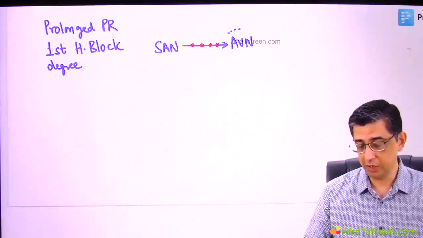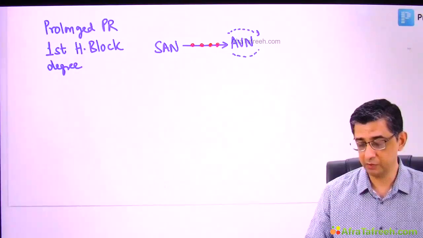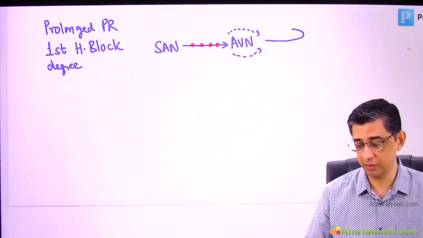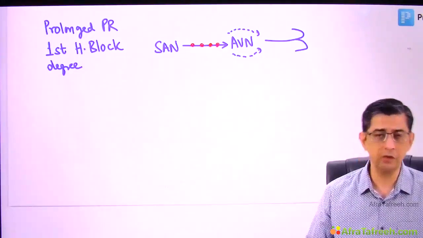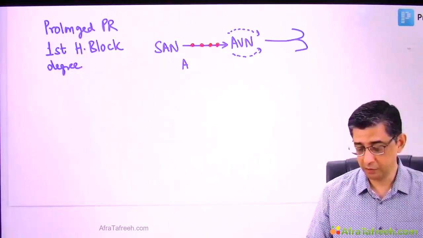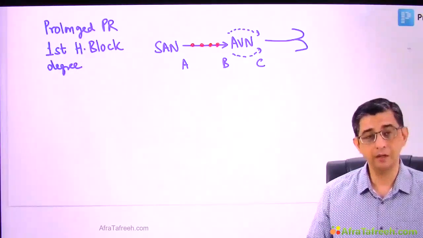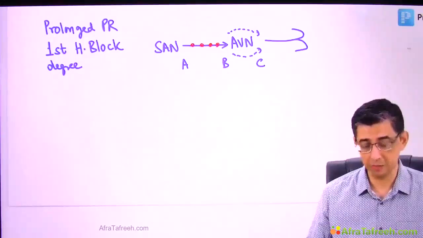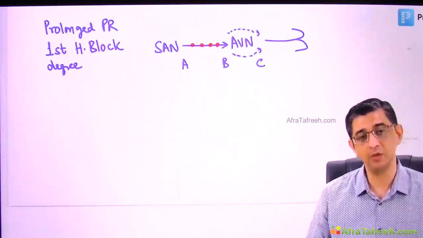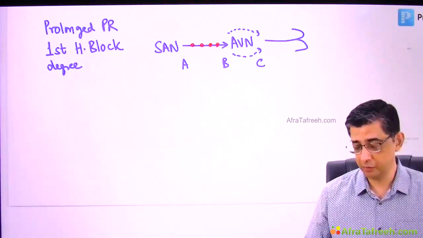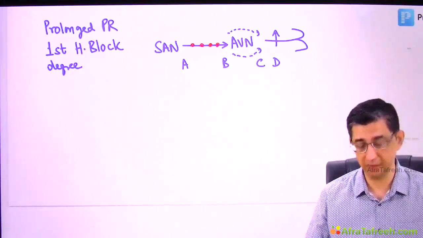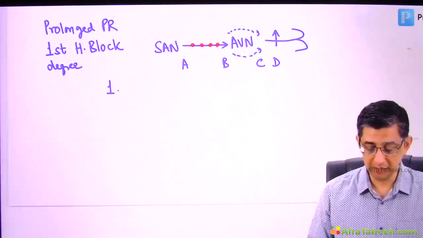See, AV node is anyway slowly conducting. As I've highlighted, there is always an AV nodal delay of 0.1 second when the current goes across the two sides of the AV node and then hits the bundle of His, and then it will utilize the Purkinje circuit and will cause ventricular depolarization. I have just put some pointers here to say that the exact damage in first degree heart block is between point number A and point number B, that is the connection between the SA node and the AV node per se. When it comes to the firing of the bundle of His, when it comes to the septal activation, it's perfectly fine.